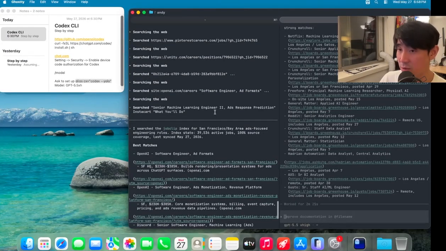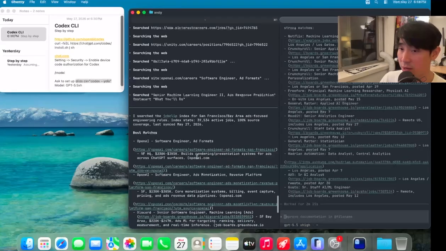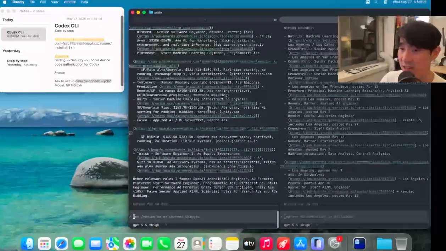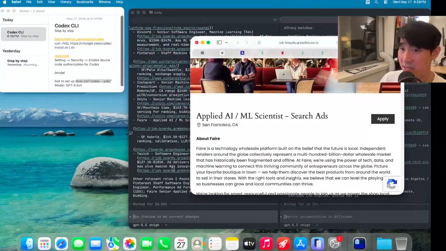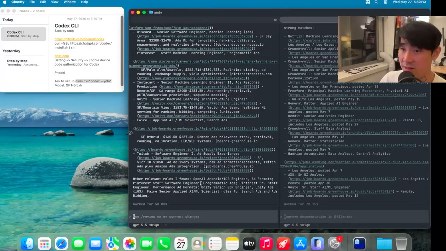And if you're not happy with any of the results and you want more recent results, you can always ask Codex, you can ask Claude Code to resync the database. It basically just pulls the data from a variety of job boards into your machine so it can quickly filter and scan that. And so here we'll go back and click on this again and it'll take us to the different roles that are available on here.